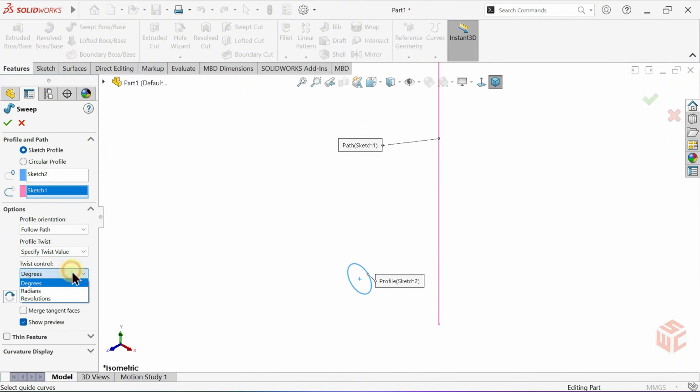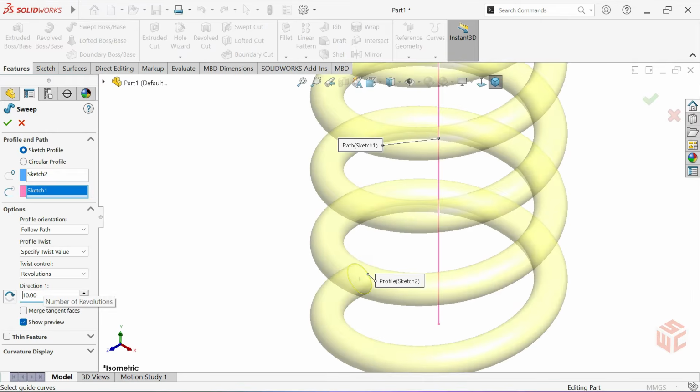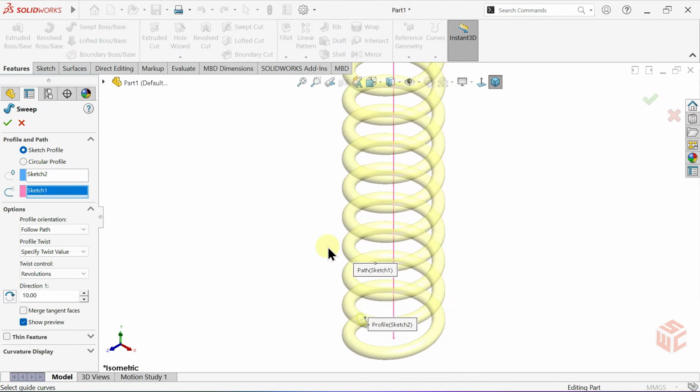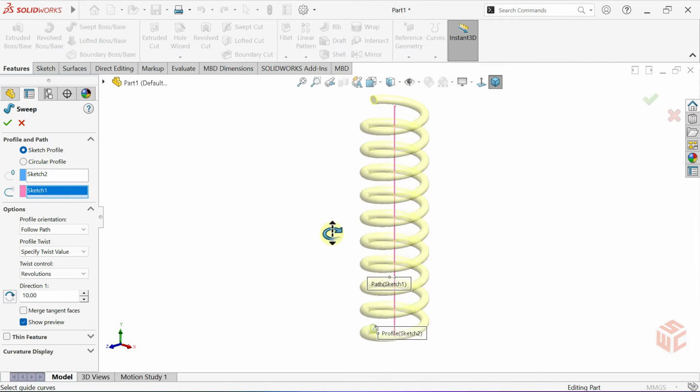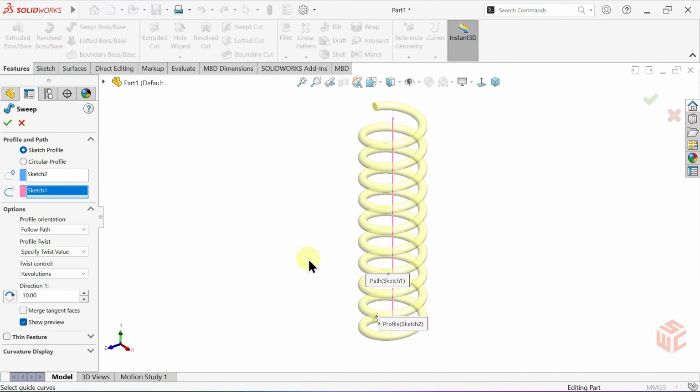Then, under Twist Control, set it to Revolutions. Let's set the revolutions to 10 under Direction 1. Alright, go ahead and click OK.